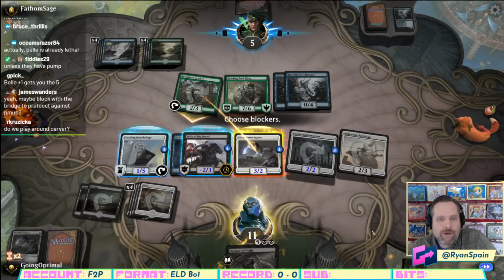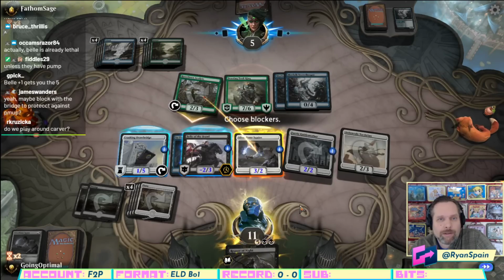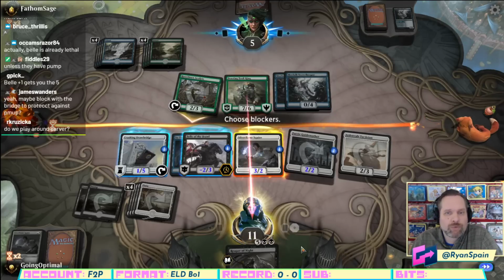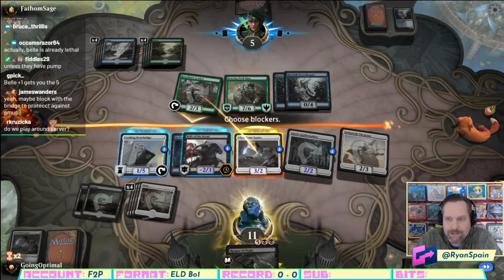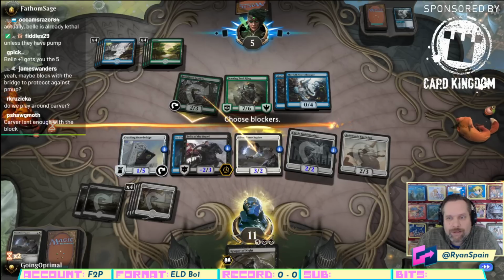Well, let's see. Does this play around Carver? Like offering this block. We could put Drawbridge on Acolyte as well, but I want to make sure we have the haste if we draw a land. And Carver isn't enough, so I like this block.